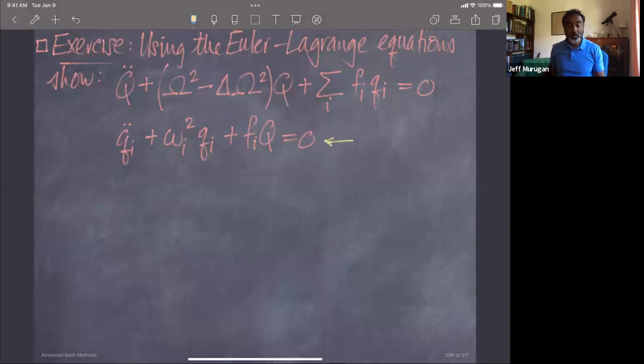Remember, the Green's function is a measure of the response of the system. So you give it some kick, some delta function kick, and you watch how the system responds, and that's coded in the Green's function. And once you know what the Green's function is, you can then solve the system for any forcing by just writing down the convolution, and that'll give you the solution. So this is just a forced harmonic oscillator.